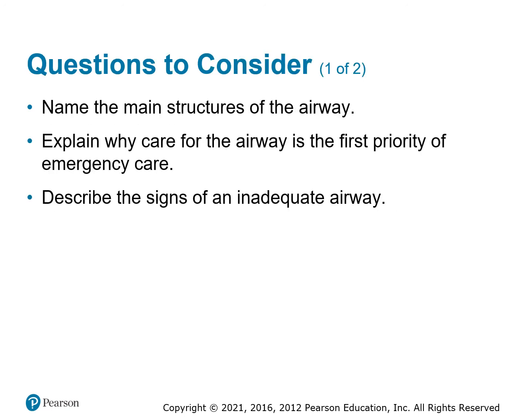Can you name the main structures of the airway? Think about how air passes through. So, the mouth, the nose. Think about your mouth breathers. They might not be able to use a nasal cannula if they breathe through their mouth all the time. If somebody had some trauma to their face, think about how you're not able to use an NPA or an OPA if it was their jaw.